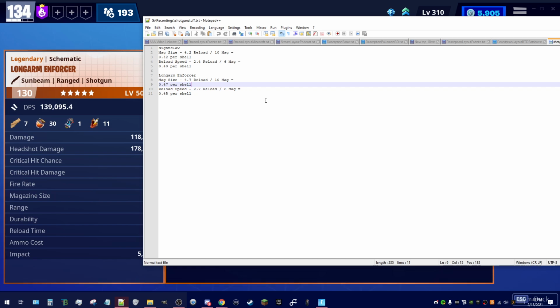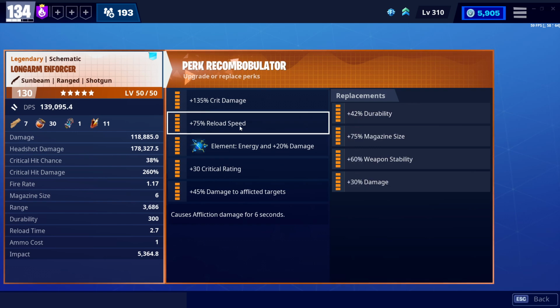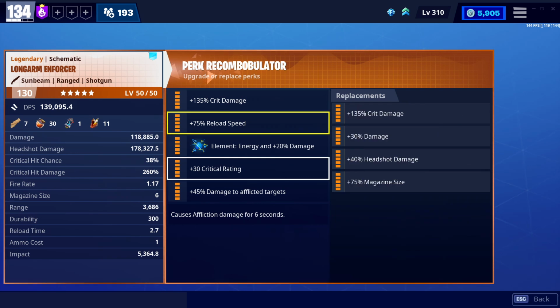So if you like to just spray and pray, mag size is perfectly fine. That's probably better if you're dual wielding, but if you want to reload technically faster, you can use a reload perk on this. As you can see, we are talking about 0.02 of a second. That is not a big difference, but it is strictly mathematically speaking faster to reload with a reload perk. Now that that's out of the way, for the rest of the perks, crit rating, crit damage is the best all around.